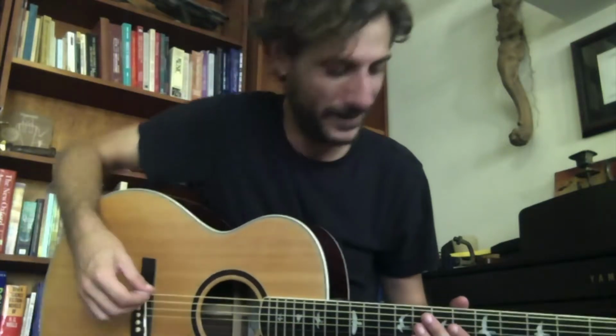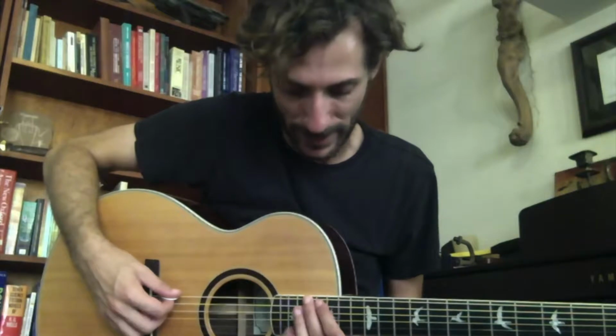7th fret plays the 5th above the octave. I think that's right. So that would be like the 7th fret, 19th fret. I was right. That would be like playing the 19th fret.